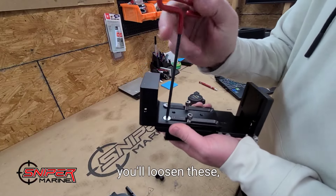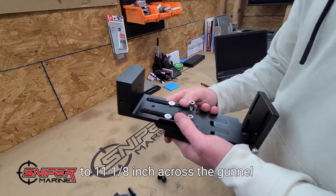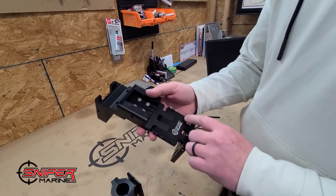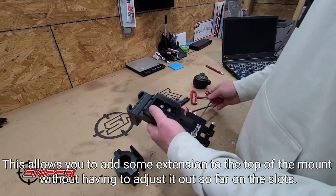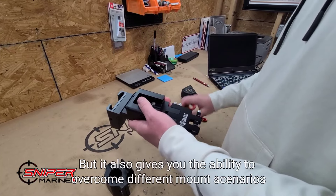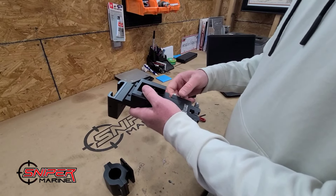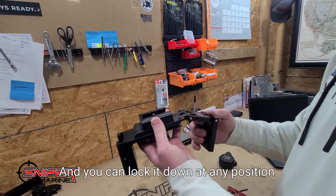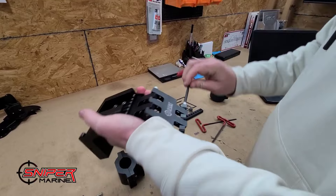You've also got two cap screws on the end that will go in any of the threaded holes. You'll loosen these and it'll unlock so you can extend your mount all the way up to 11 and an eighth inches across the gunnel. You'll also see an extension piece on the end of the mount that has two screws in the side and is keyed to fit into the top plate. This allows you to add extension to the top of the mount, and it also gives you the ability to overcome different mount scenarios — like an unusual surface — to create different contours. This hinges on one screw and you can lock it down at any position. There's also another hinge point further out on the mount that you can loosen and adjust as well.